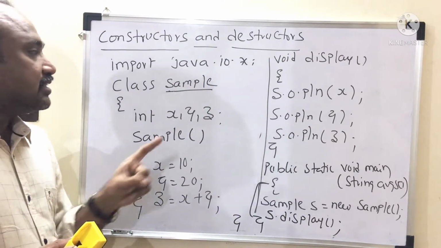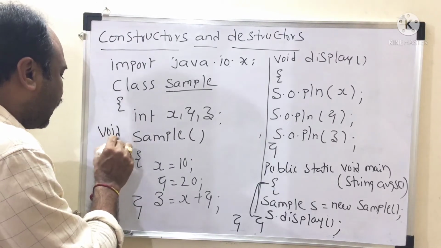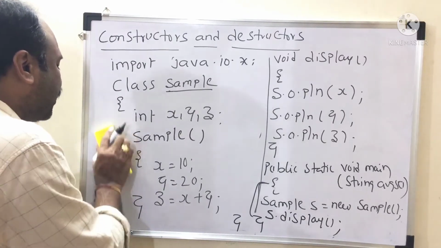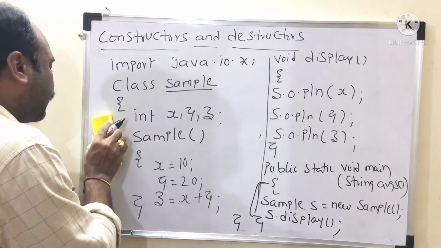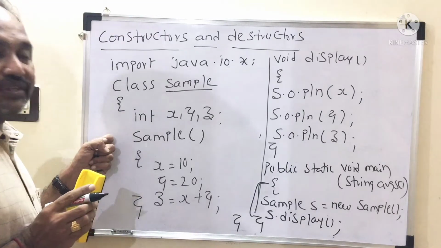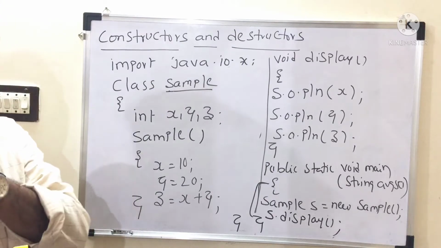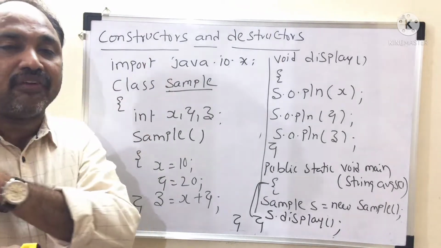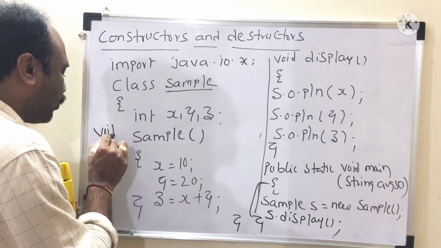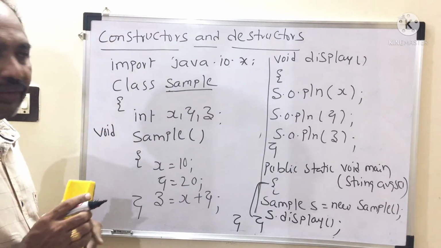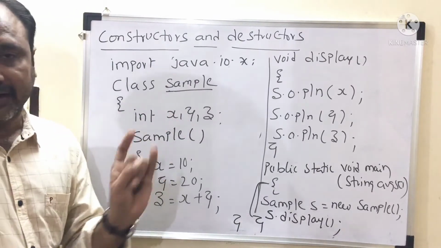Constructor. Second point, sir, can I write void here? Can I write int here? Before a function name, if you specify int, float, void, those are referred to as return types. Second point, a constructor will not have any return type. Even void, you can't specify. That means a constructor will not return any value, even void.